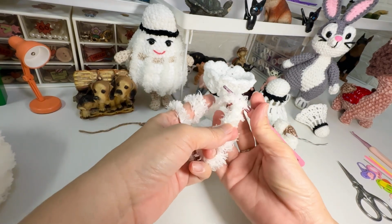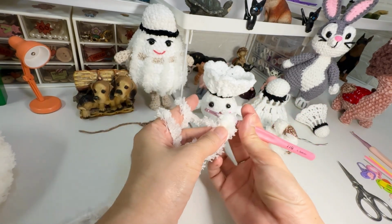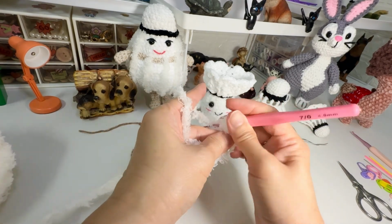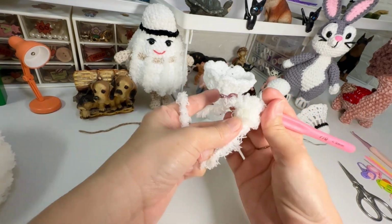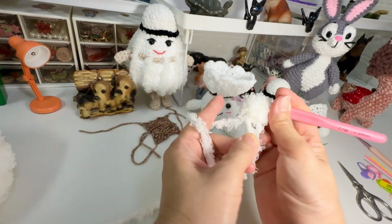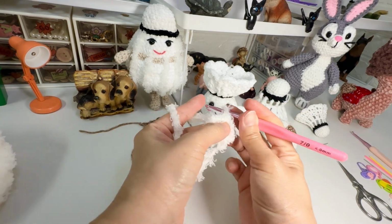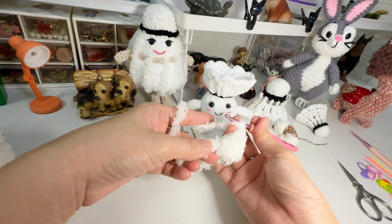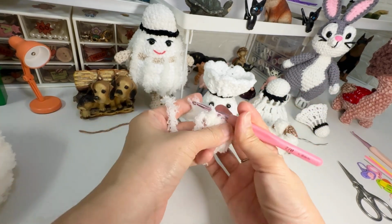So means you yarn over, you go to the magic ring, pull up a loop. This is 1, 2, pull up a loop, 3, 4, and 5. You do 5 of it and you put through all 5. You chain 1, then you chain 2. You go back to the magic ring and do a slip stitch.